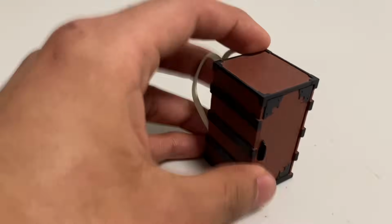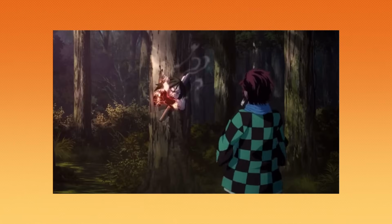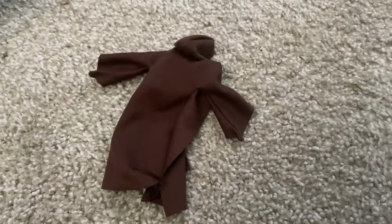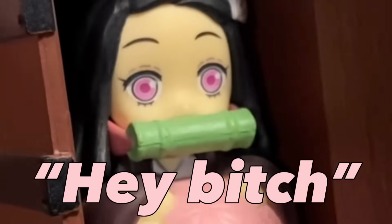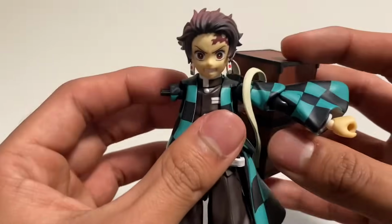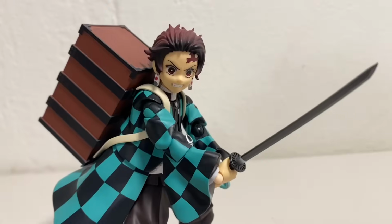And then finally, the only reason I even got the DX version to begin with, you get the box. In the show, demons cannot be in sunlight or else they will die. So oftentimes Nezuko is in this box so that she doesn't get Obi-Wan'd. And this box actually opens. And you can put the box on Tanjiro himself. You just gotta remove his arm, slide it in, peg the box to the hole on his back, put the arm back on, and there you go.